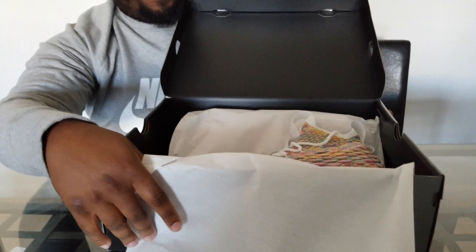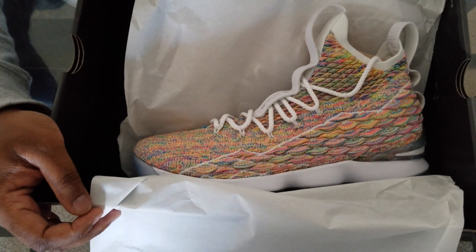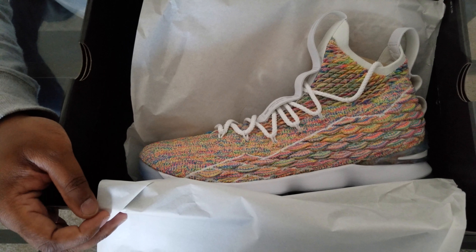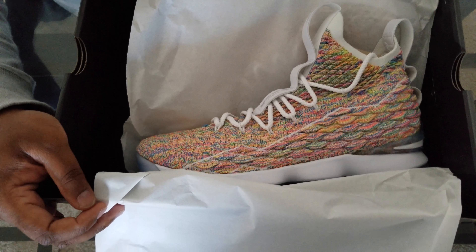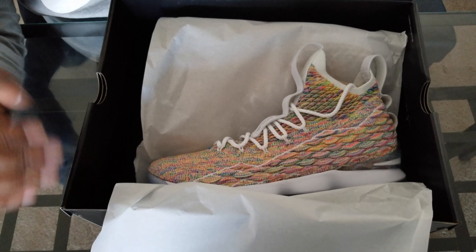They ain't no basic shoe though — look at these. They're calling these the LeBron 15 Cereals, that's a Fruity Pebbles colorway. LeBron usually does have a Fruity Pebbles edition shoe. My personal favorite is the LeBron 4s — a lot of people call those the LeBron phone posits. That's probably the best Fruity Pebbles shoe and the best LeBron period to me. It had great traction and support, especially on an orange court, and the straps were amazing — you never really had to lace them up.